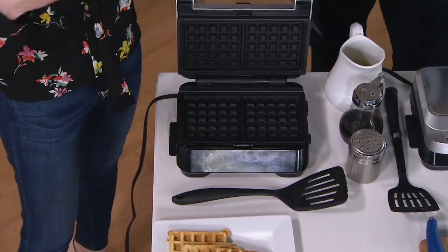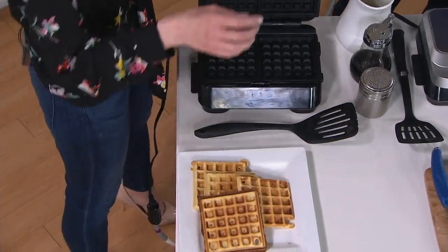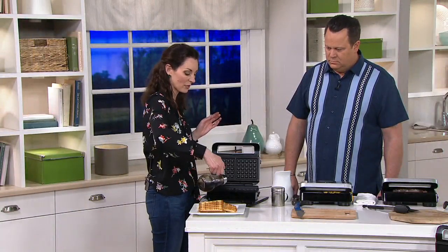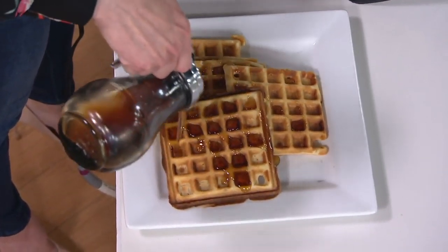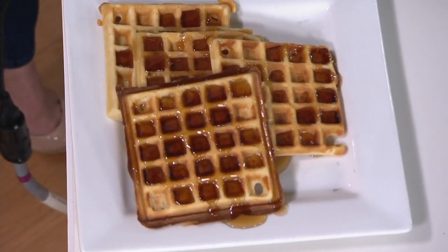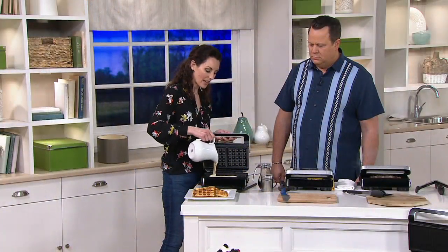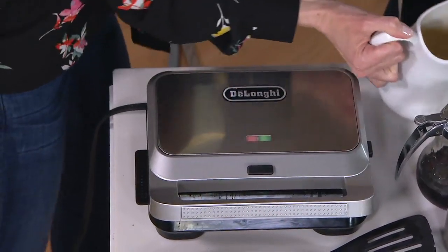You can truly use this. We call this an all-day grill because you can use it for breakfast, lunch, and dinner. Imagine taking waffles out, utilizing these wonderful waffle pans, and then immediately taking them right to the table. This cuts down on my time with my kids. I love using this in the mornings before school — this really is helpful. All I simply have to do is load the batter, close the lid, and the unit does the rest.